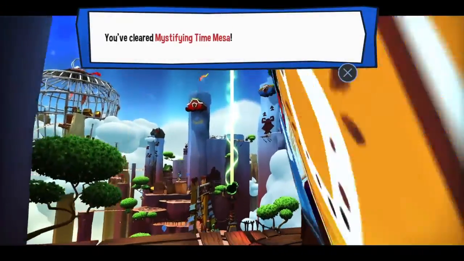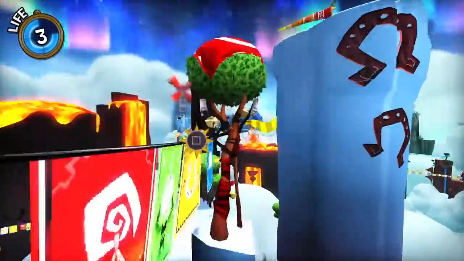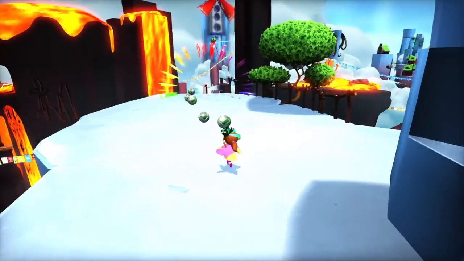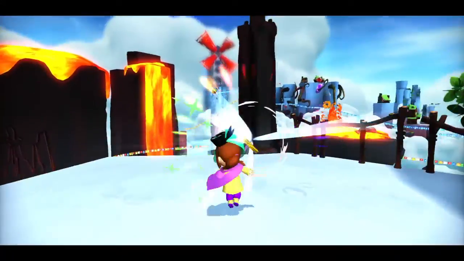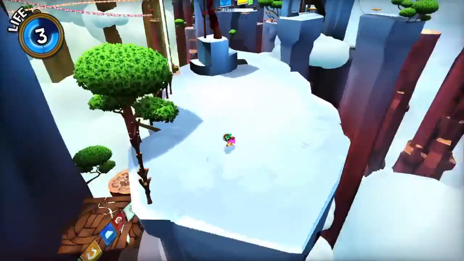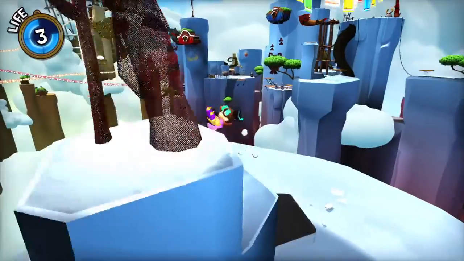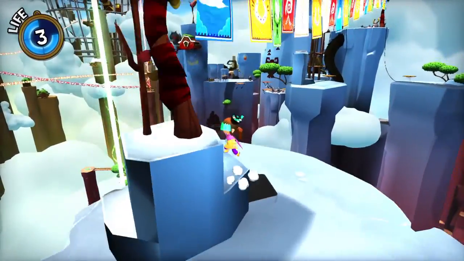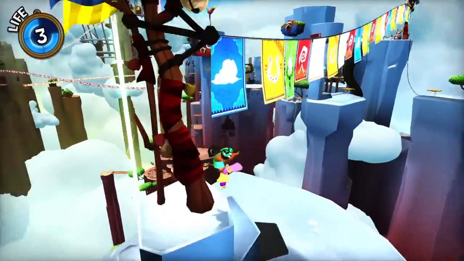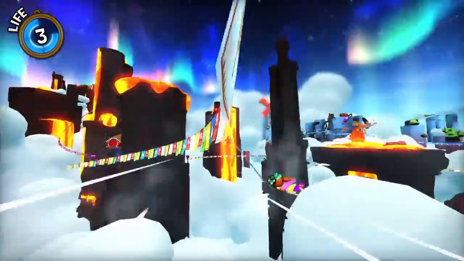You've cleared Mystifying Time Mesa. I'm almost positive this is a, yep, rift open. Okay, so I think we got everything over here, collectible-wise anyway. So that would mean, can we not? Okay, apparently we can't hookshot to that. Anyway, let's head back this direction.